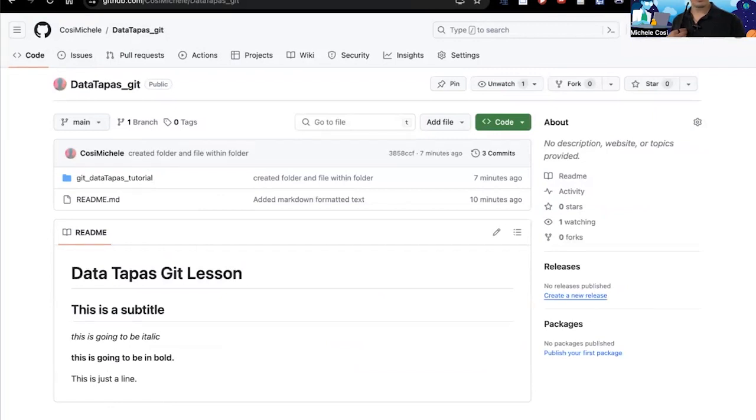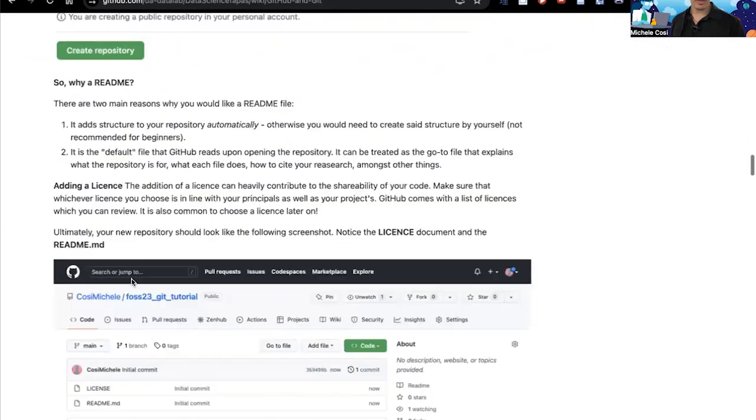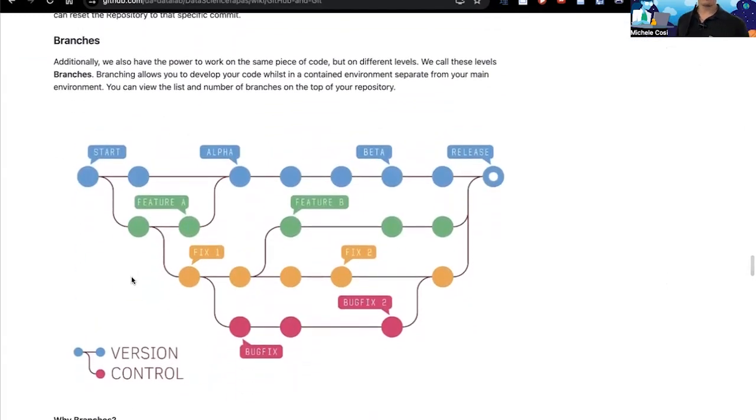So let's talk a little bit about version control, and I'm going to go back to this image that we have in the page itself. Version control over here allows you to add features over time. For example, feature A and then feature B, but maintaining the main branch alone. So as you can see here, the blue line is steady. Imagine that as being your main repository.